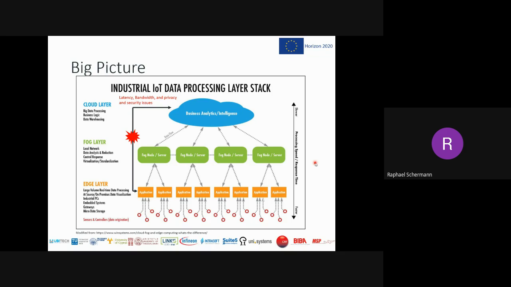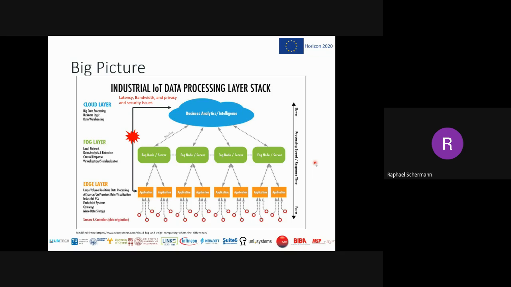The fog layer is in between the cloud and the edge layer, and is also included in the local network of the edge devices. So this gives the benefit that the latency is relatively low. So the fog layer is able to also process some real-time sensitive data.